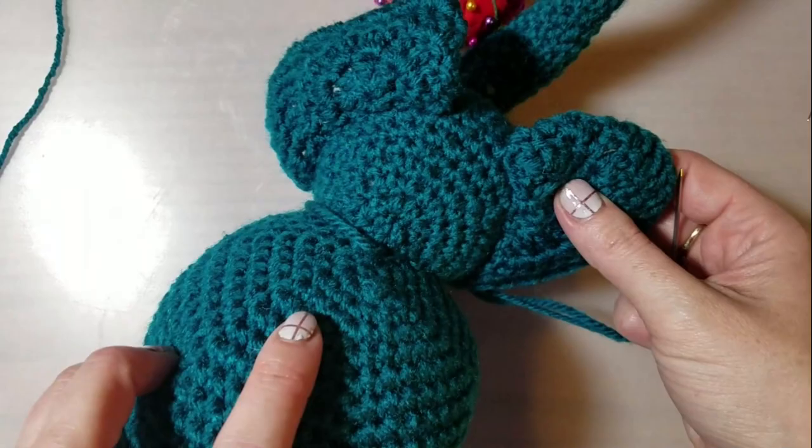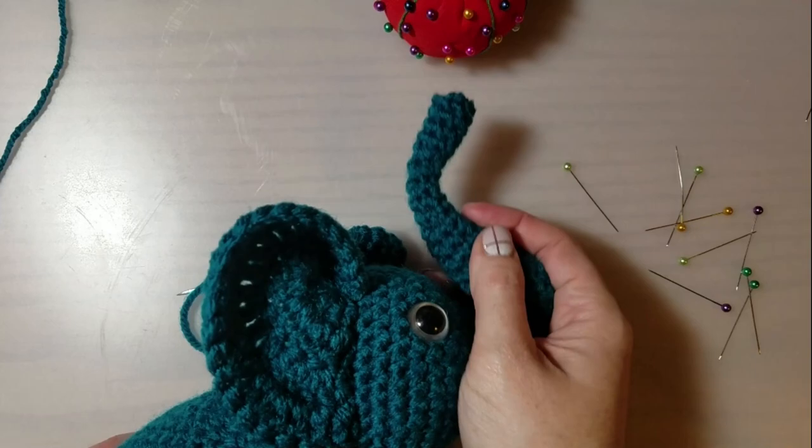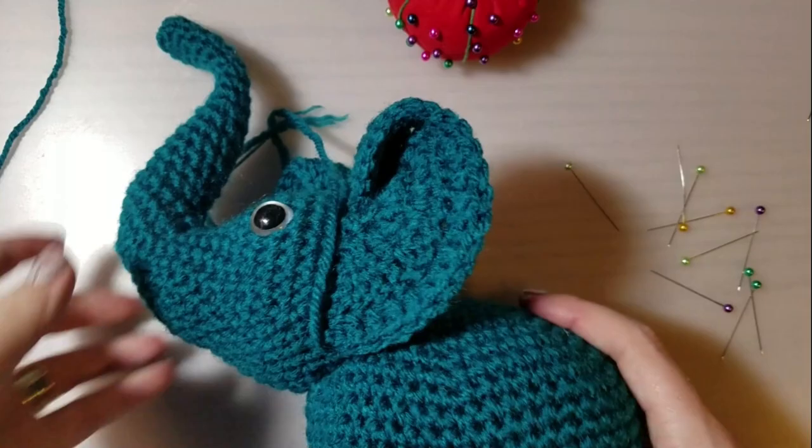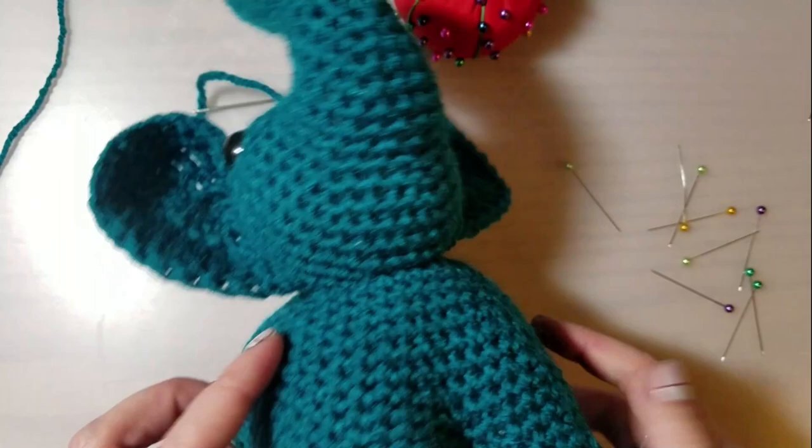Look at that! Nice and cleanly attached, and he sits at the angle we want him to sit at. So his head's nice and up. It's kind of hard to see when I can't get his whole body in the frame, but you can see his position is where we want it to be. His head is on there nice and clean. And we didn't have to pin his head into place and hope it didn't come off while we were working.